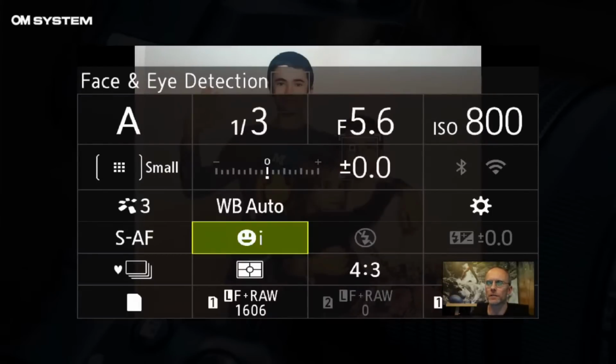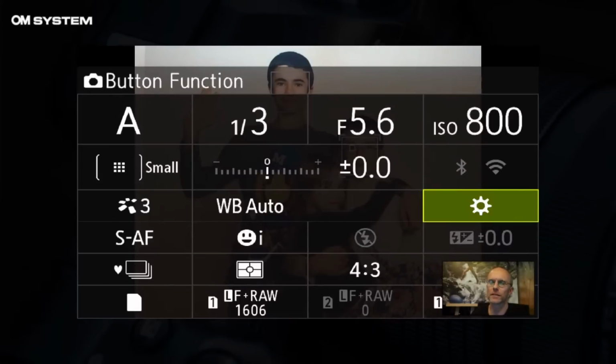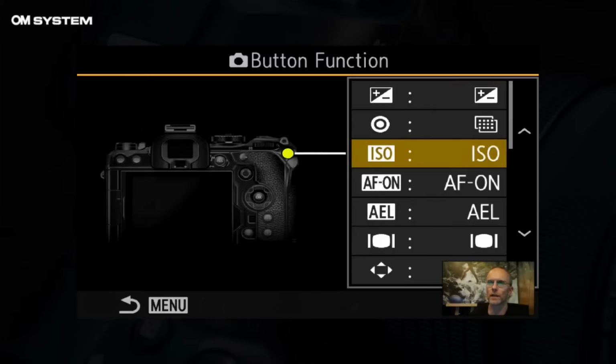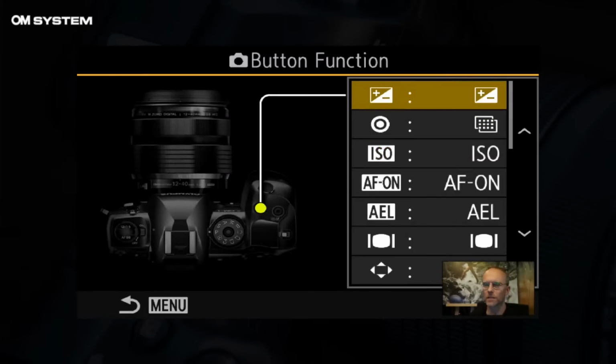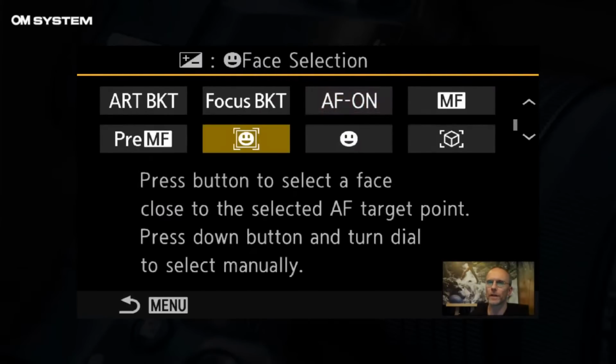You just press the OK button, because there is this very nice and beautiful shortcut in the OM-1, and it's this gear. If you press this gear, you jump directly into button function settings, and here you have all the buttons which you can set up. I will discuss this a little bit later also, but let's say we switch the functionality of the very first button, which is the exposure correction button. And let's switch it to the function which we need, and that is the choice of faces, or face selection, it's called. So I choose this one.